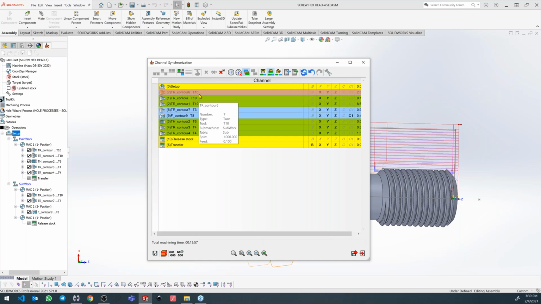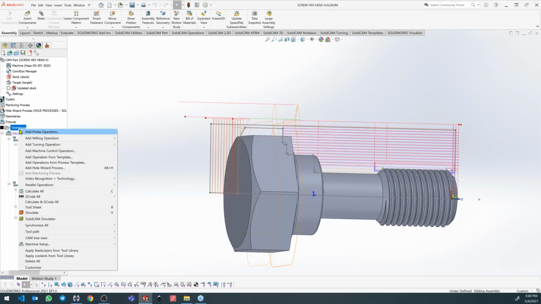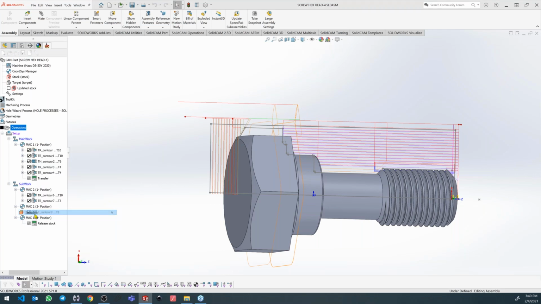So I will not change the tool. After it, I have a T3, and maybe if I move my T3 and T4 operations here, I will also save a little bit of time. We can play with it. They're close tools, so I can save a few seconds, and of course I will see the machine process in machine simulation done on both tables.